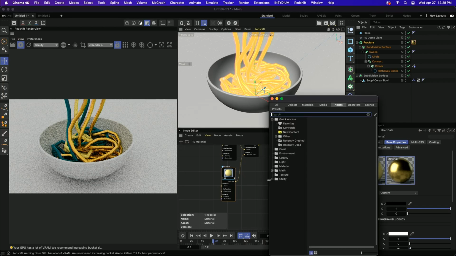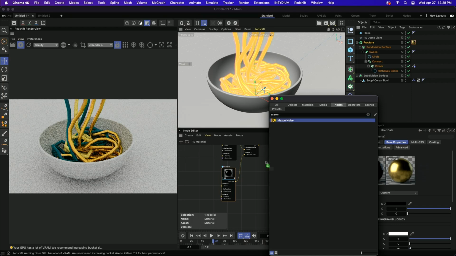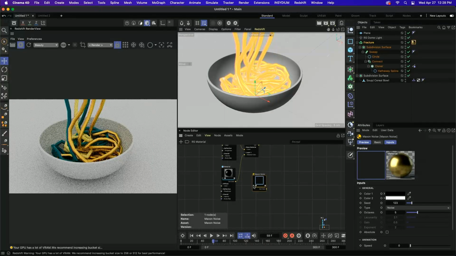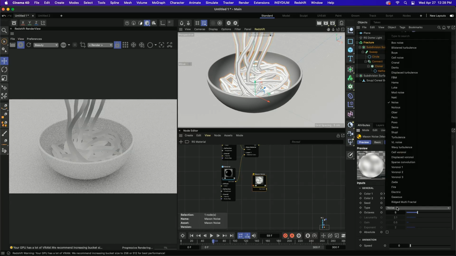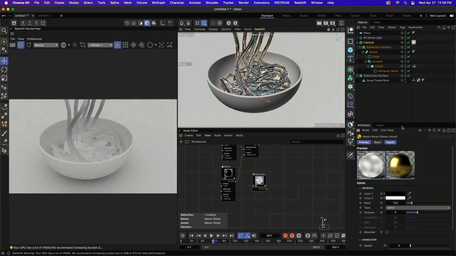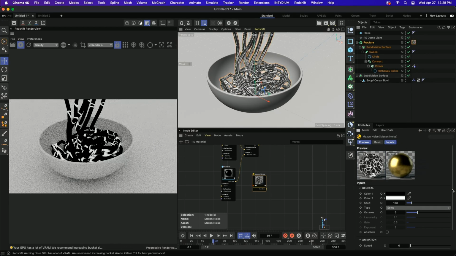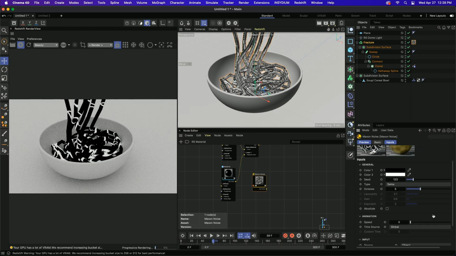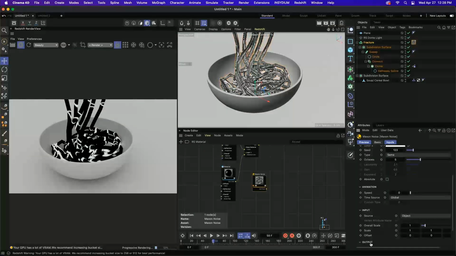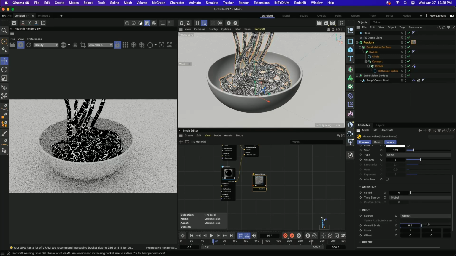Cool, now we need to create a mask. The easiest way to create a black and white mask inside of Cinema is to grab a Maxon noise. If I solo this, we can see what it looks like. I love this one here, I think it looks really cool. It's Sema. If I just drop down to the overall scale and make it a bit smaller, we're going to have a bunch more of these crazy little lines.